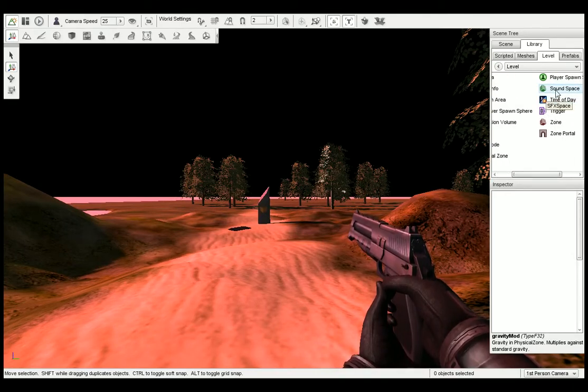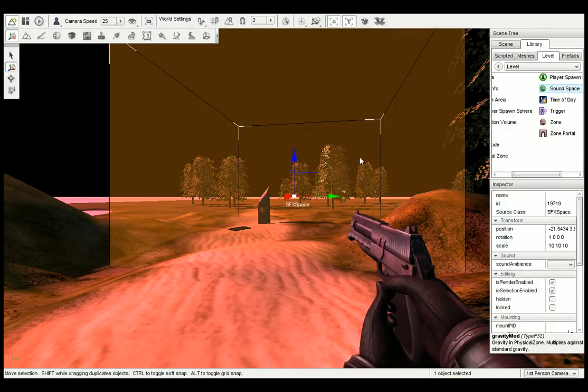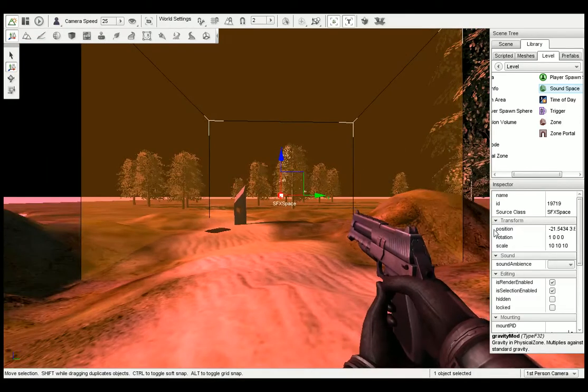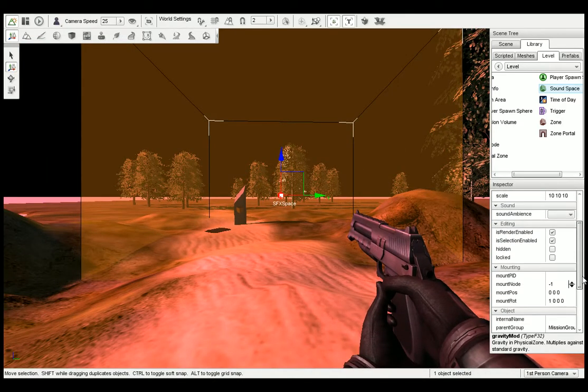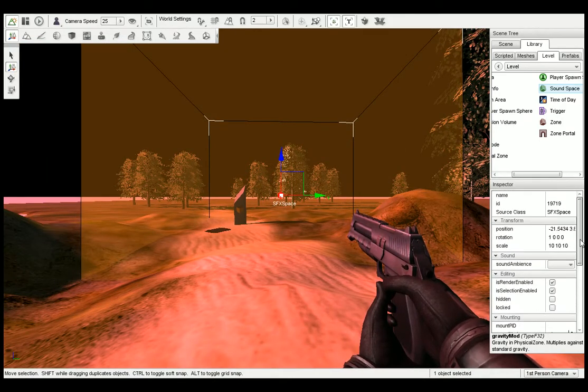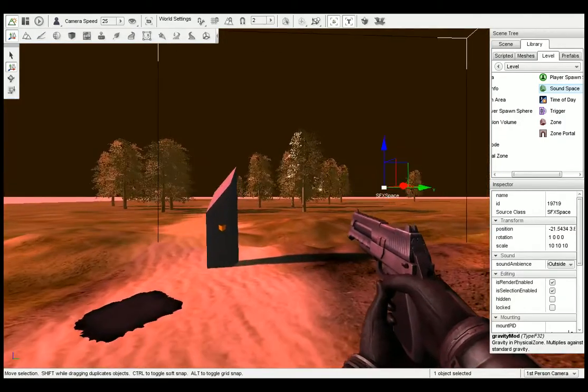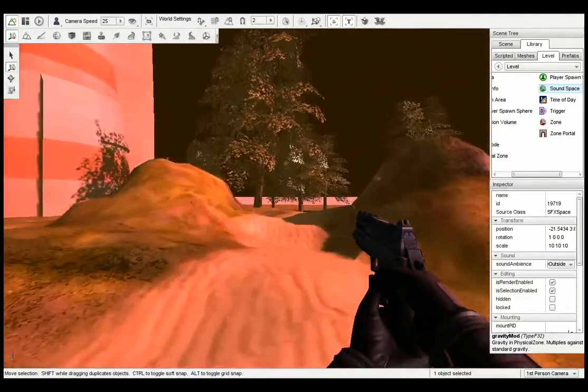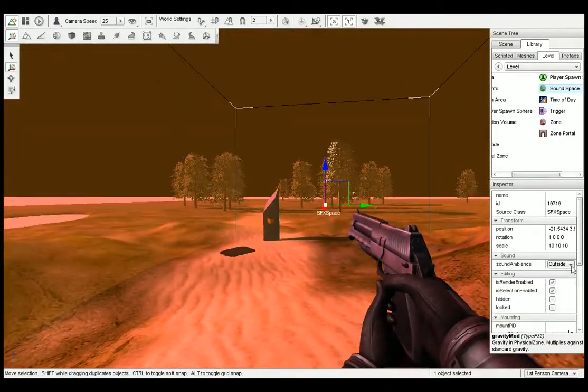Now the last one is not technically a zone, but I'm still going to add it in. It's called a sound space. So what that means is, you can actually set it up as an actual sound space. So you can select ambient audio and all that stuff, and you can have it modify the sound inside. So you have to deal with all the different audio setups there.